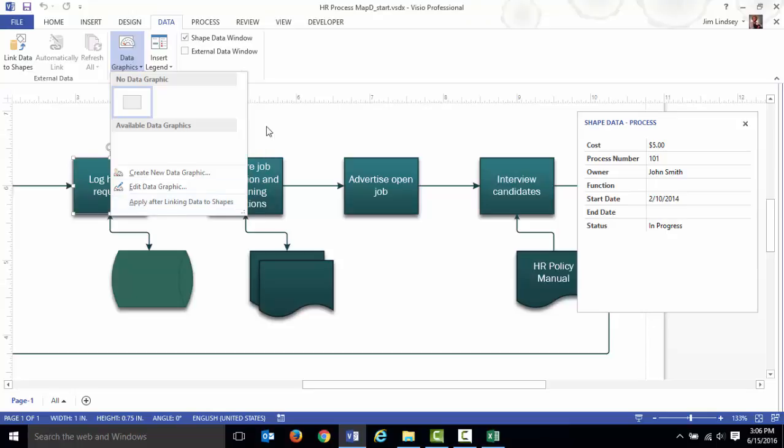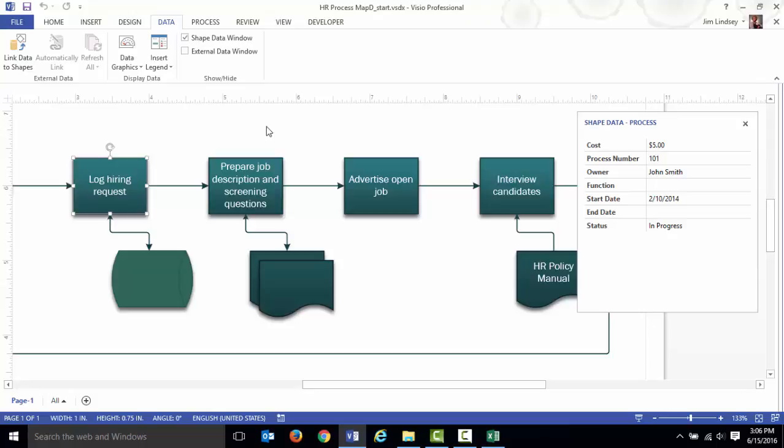Why is that helpful? Well, if you leave it checked, and normally you would leave it checked, when you start to link the data, you're going to start to see bits of data pop out here to the side, and it's just going to congest our view and make it a little bit harder to view what's on the screen. It's not detrimental. It's not going to damage the process in any way, but just for clarity, for this example, it'll be easier to not have that checked right now. So let's get into our linking. You'll see as you look at this tab, there is a section of the ribbon called external data, and you can link data to shapes.